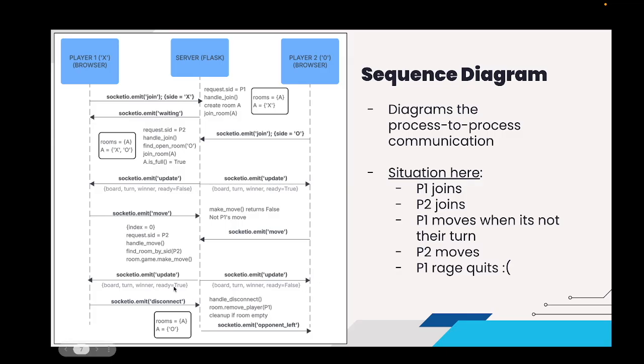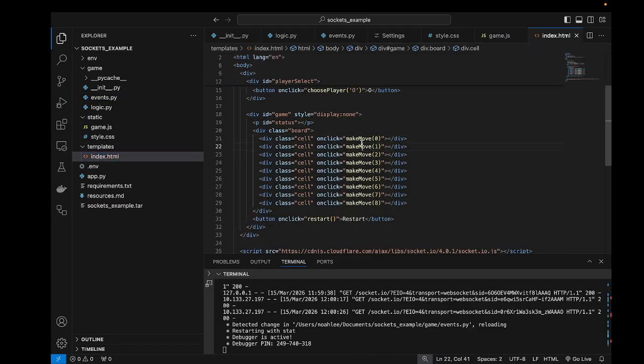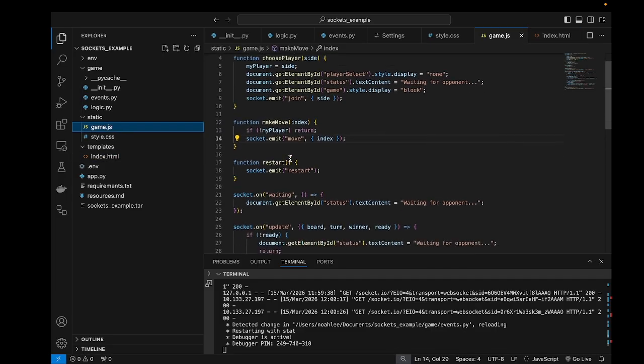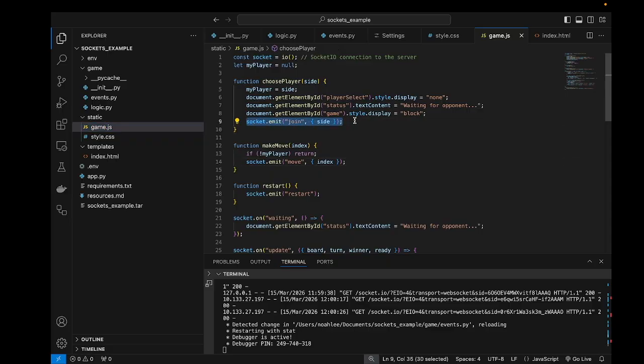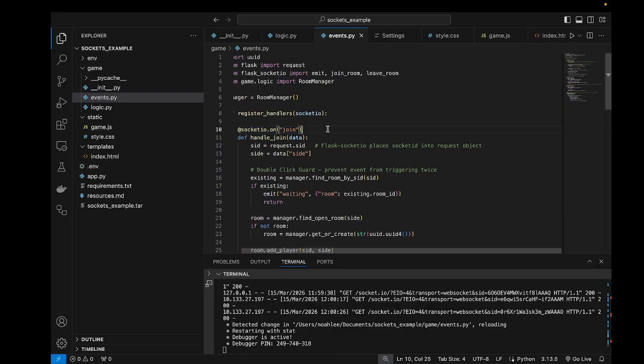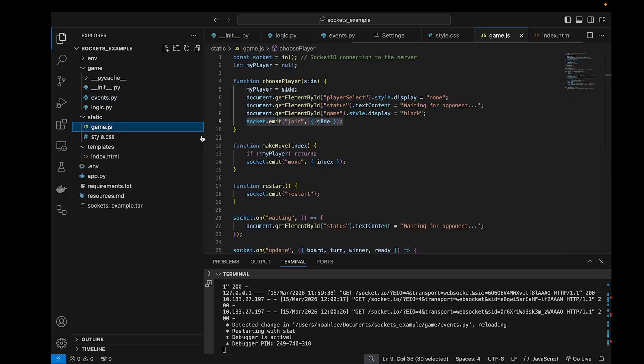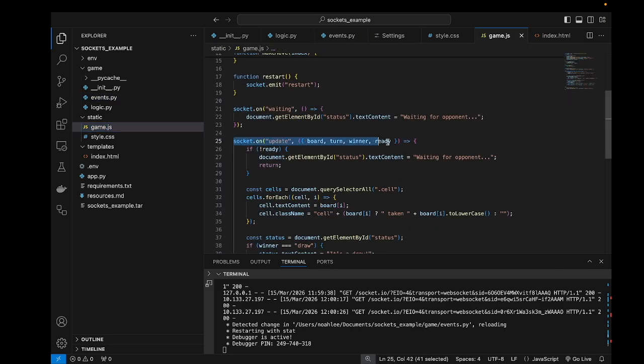So note how it is kind of all over the place. The action is made in the HTML by clicking a button. That calls some code in the JavaScript, which may send an event which is listened to on the server side. So this is our server listeners. It might even send updates back to the client. So we have our corresponding listeners on the client.